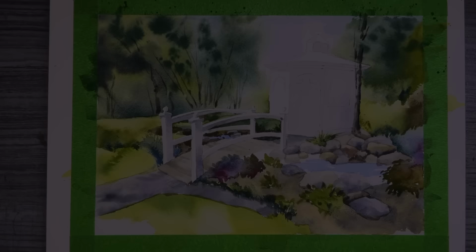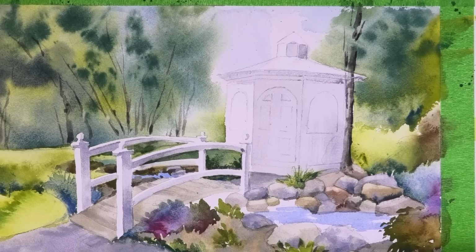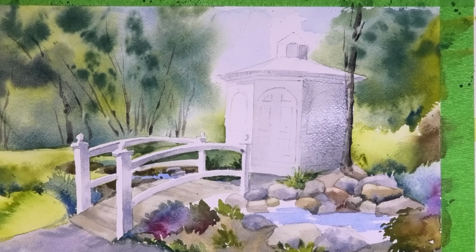Right, so back to the gazebo once that first wash is dried. And just glazing or layering another wash on top here really helps to give that 3D effect. And when that's dry, I'm now coming back in with a darker value, this time using my number 6 brush for these details.